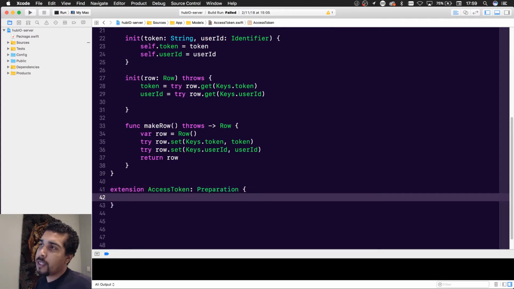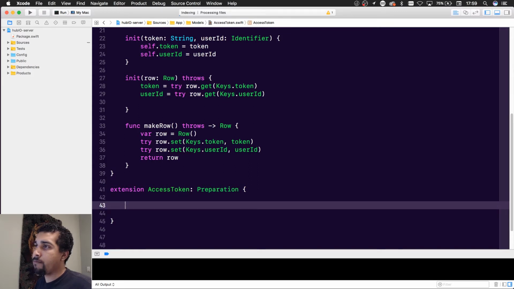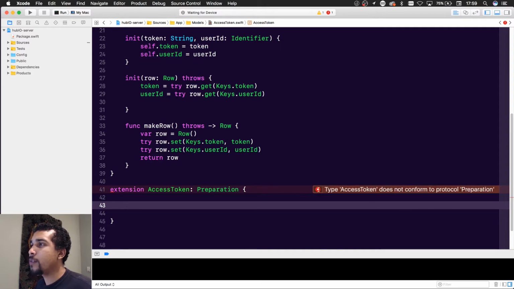It's a protocol pretty much saying that you can prepare and delete a table from a database. That's all it is. Let's see if it will give us the automatic fix-it. It's coming. Let's go. There we go. So now there's two methods that we should get back. One is prepare and the other is delete.